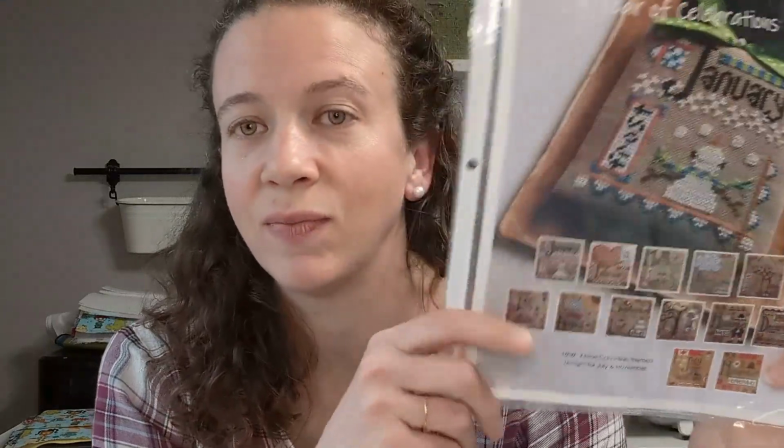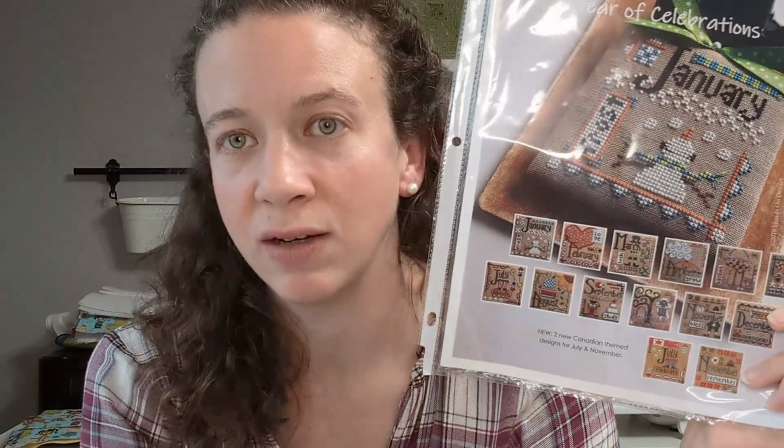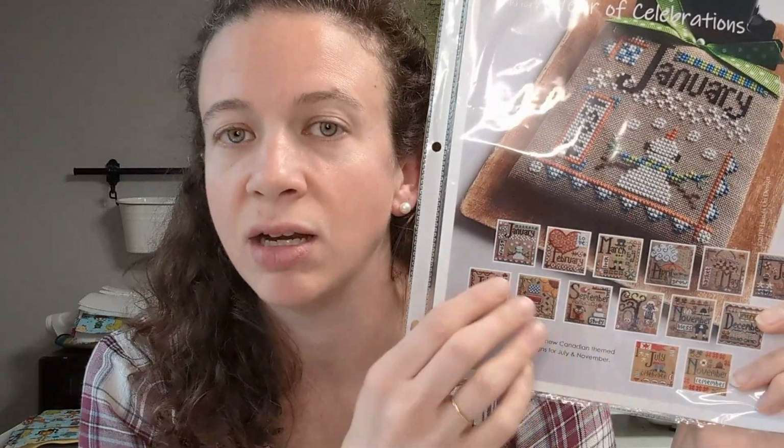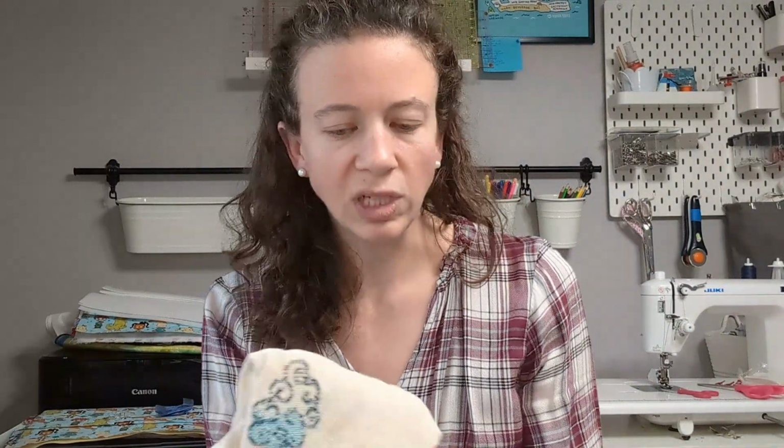I was stitching them in order. My grand plan when I started stitching them was to have it stitched before the beginning of the month. So I would have January done by January 1st, fully finished, ready to go, and then just switch them out on some kind of removable finish with magnets and stuff. Chose all my own colors, stuck to the feel, like if she called for a green, I pulled a green. It's just a green that I wanted. And these are all stitched on Fiber on a Whim 28 count cappuccino.